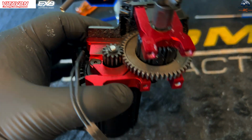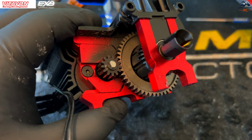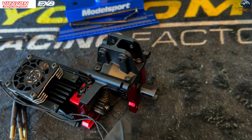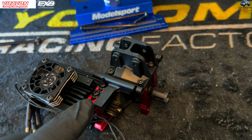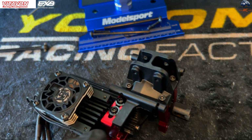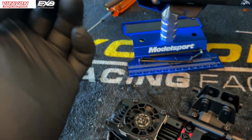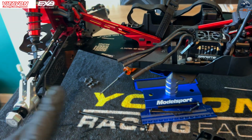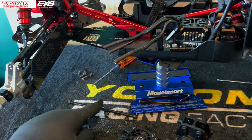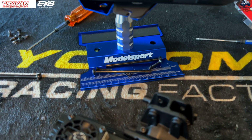Right, okay guys, so motor is out, motor mount is out, as you can see. Fair bit of dirt behind there, nothing major. I've got the EXB gears in there. I'm going to need to remove the motor, the pinion, the spur gear, and then mount that to the new motor mount. Drive shaft, keep that safe. I try and keep everything coordinated, e.g. this drive shaft I'll place underneath the rear because I know that's the rear drive shaft.